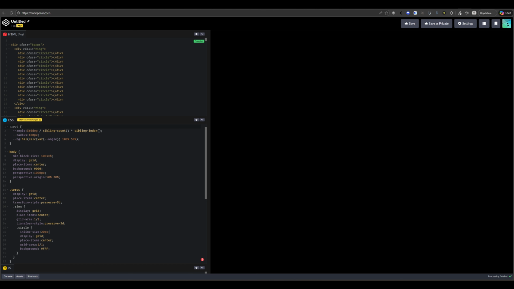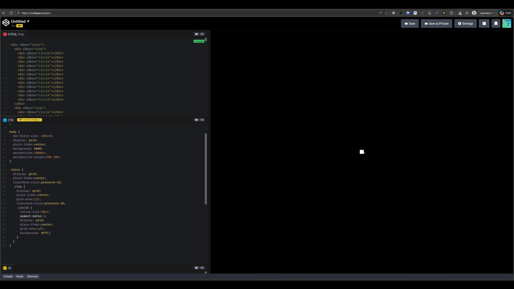This is basically the same as setting a width to 20 pixel. And then we do aspect ratio of 1. Now we have just squares stacked on top of each other. So then we do border radius 50% so that they become circles.